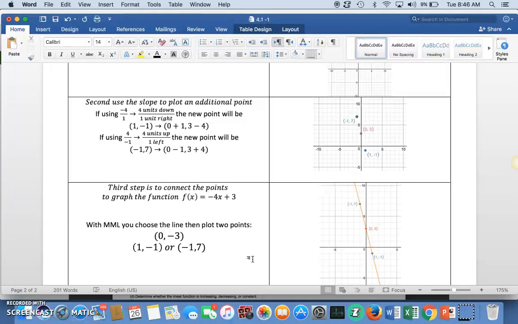You don't have to have the 3 points. I just like, from back in the day when we did them long-handed, I always like to do 2 points to the initial y-intercept and then 2 more points.